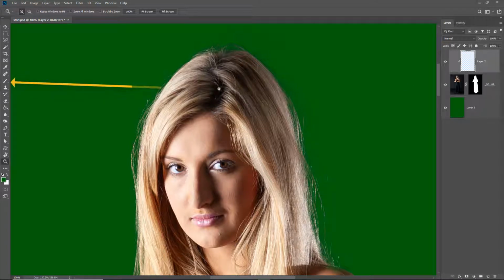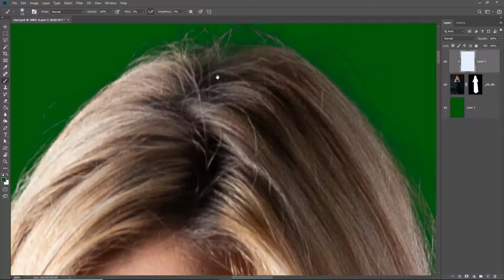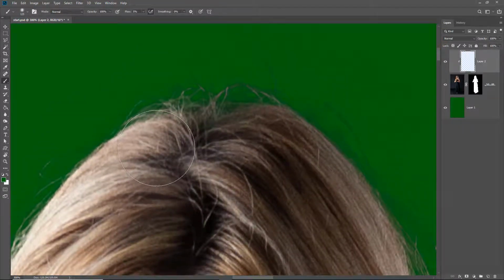I'm going to select my soft edge brush from the toolbox, and I'm going to start with my flow rate down quite low. I think I'll choose 5%, and with this little icon checked I can change the flow rate with the numbers on my keyboard. I'll drop the size of the brush down, but I only want to use the edge of it. Now if I zoom in just a little more, you can see the problem.